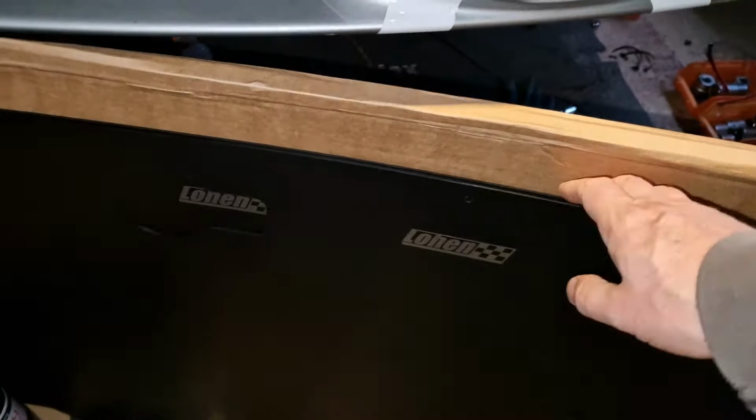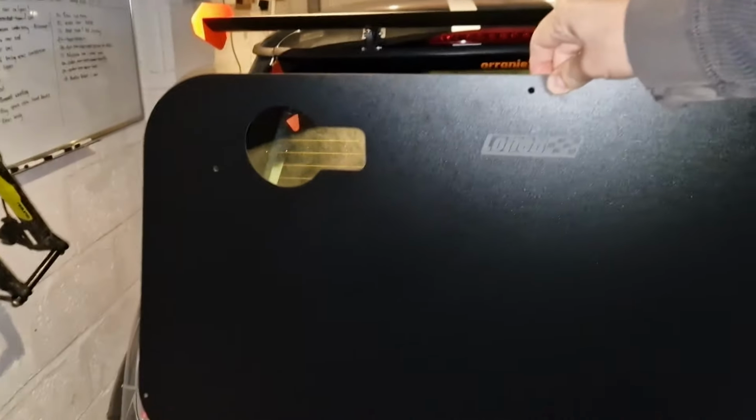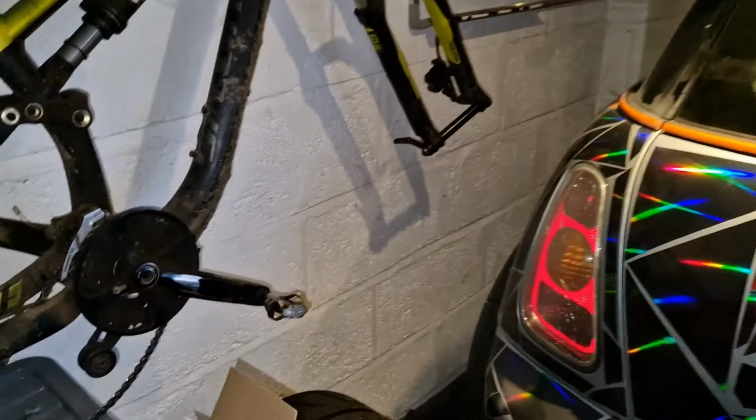So yeah, oh, door cards. Here's my door cards. Not sure how well you're going to see these, because they're obviously black. I'm actually too close to it. Can't zoom out with one hand. So there we are. We will see them as they go on anyway. So yeah, I should tidy it up a bit.